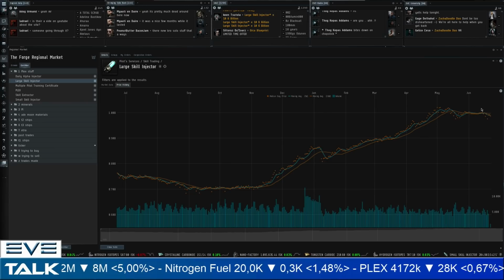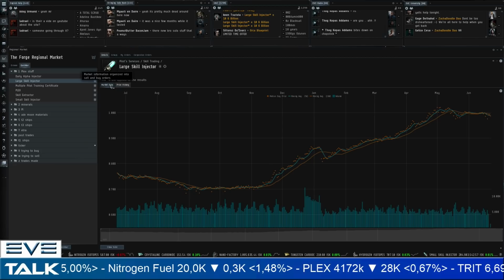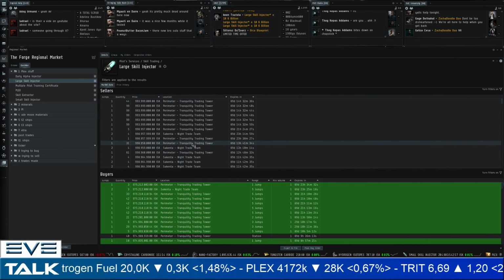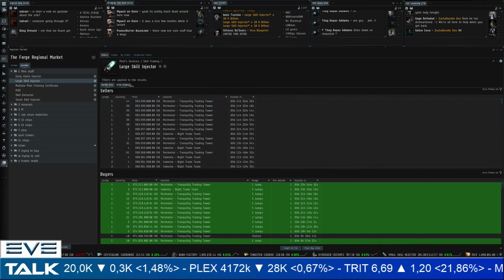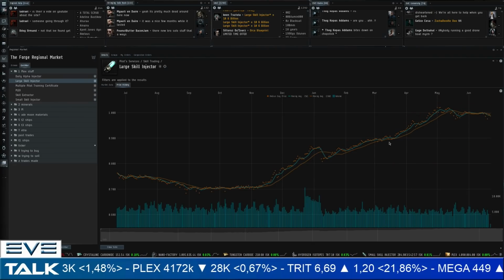Actually, a small downward movement in the last week or so away from 1 billion ISK in the large skill injectors. 994 million for the sellers, 975 for the buyers. So we're back below a billion ISK. That's going to be good news for people that are looking to actually grab some of these large skill injectors.